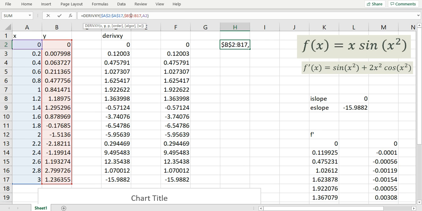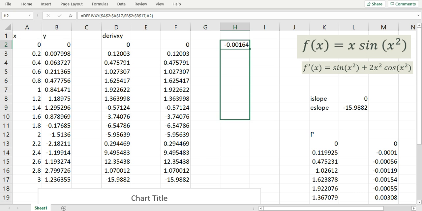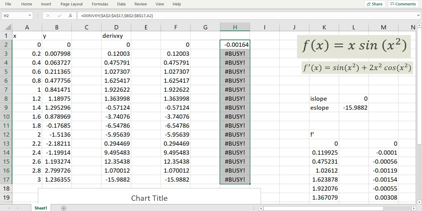In this case, it suffices to lock just the row number because we're not changing the columns here, but it doesn't matter. I'm locking both of them. So nothing has changed. Now I'm able to use the autofill to complete the rest of the values. Now a word of caution here. It's recommended that you use the array formula to calculate multiple values at once. It's a lot more efficient and it does not tax the server like the autofill does.